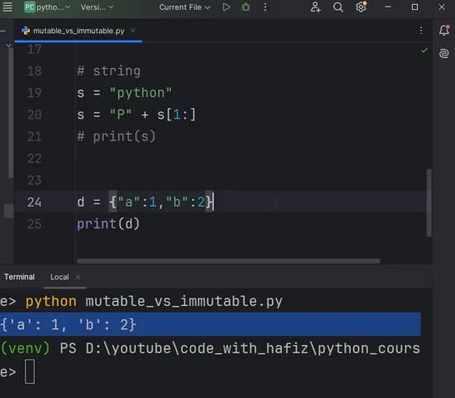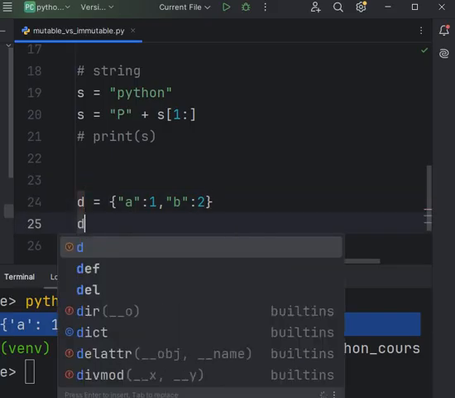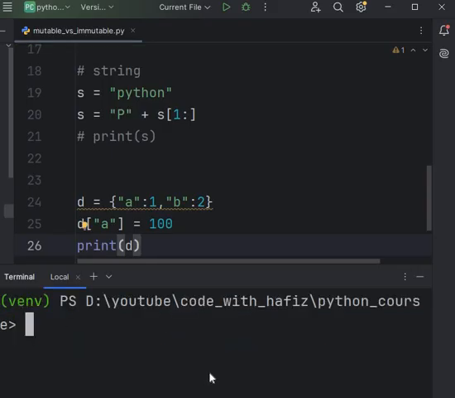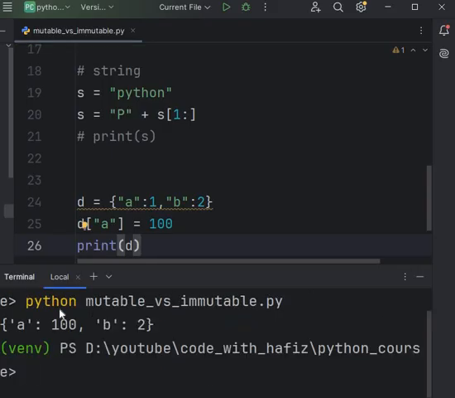So let's modify the value of key a. So let me modify the value of the key a from 1 to 100, and if I save my code, clear my terminal, run my code, as you see I am getting the value of key a is changed from 1 to 100.